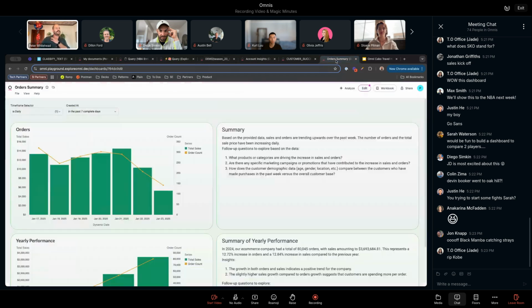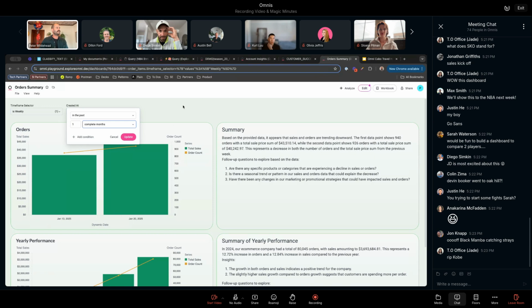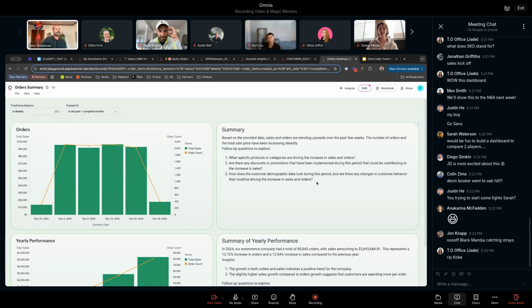The other thing I wanted to do was touch on summarization. I think this is a huge one. That's a big value add of where we can pull in a tile with just total sales, order count. I can modify this to be weekly and then create this as just like over the holiday period, over December, last complete month, update that. And that's then going to summarize the entire result set here and give us the trends, and some questions to ask next of the data.